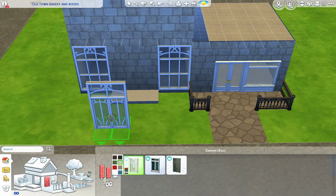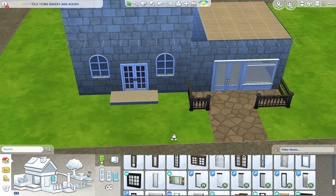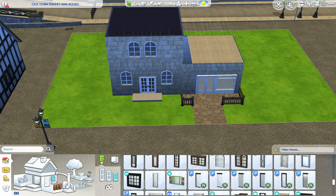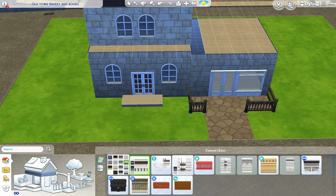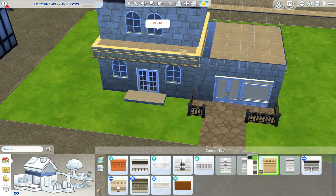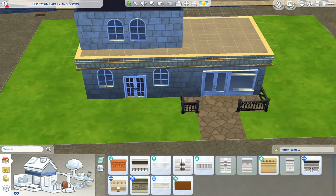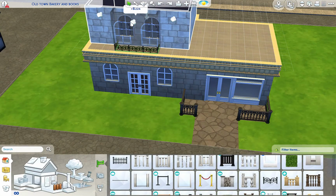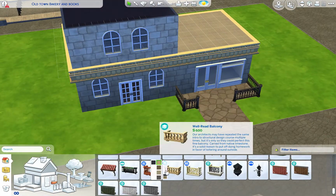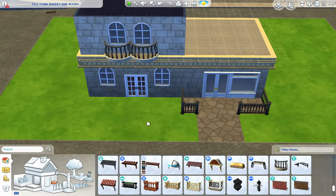Now you can see I'm struggling a little bit. As of right now, there are 2 different foundation heights for this build, but I do end up changing that because I wanted to add some, I think they're called friezes, around the top. You can see me trying to place them, and it kept cutting off and not connecting the 2 buildings because they had different foundation heights. So I decided to make it all one foundation height, which was a little frustrating. I can't wait till we get those platforms so I can do 2 different heights connected to each other, because I've always wanted to be able to do that.